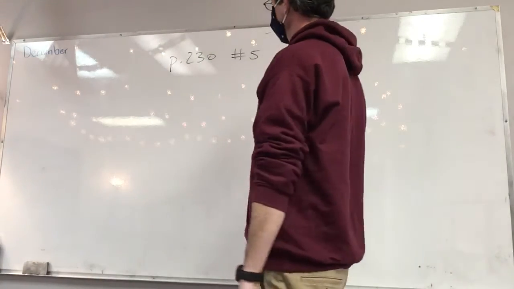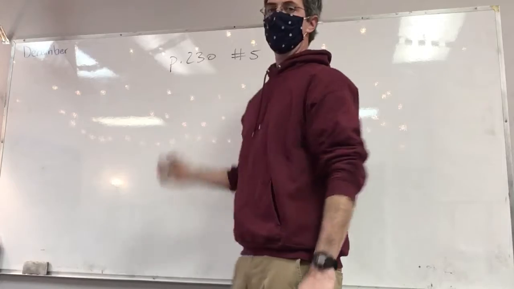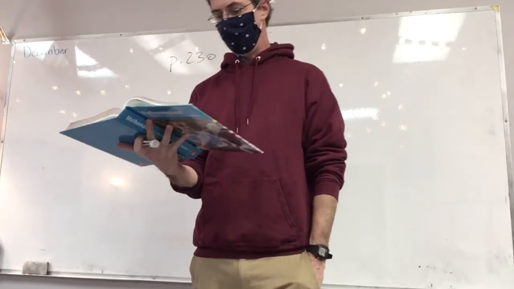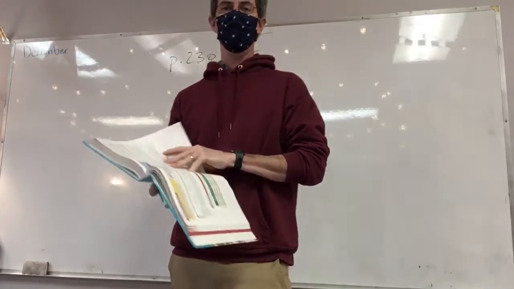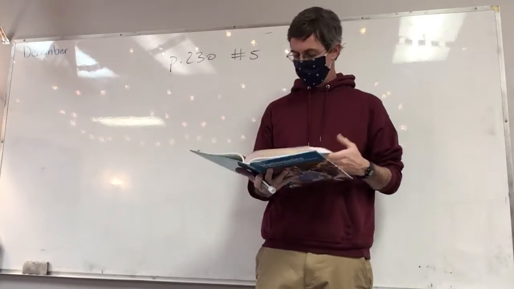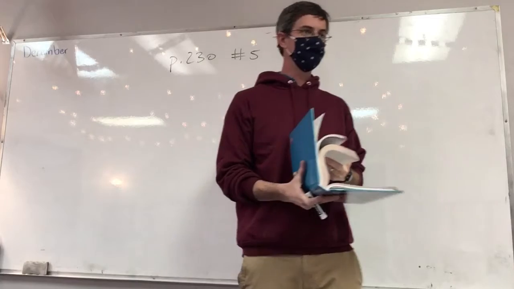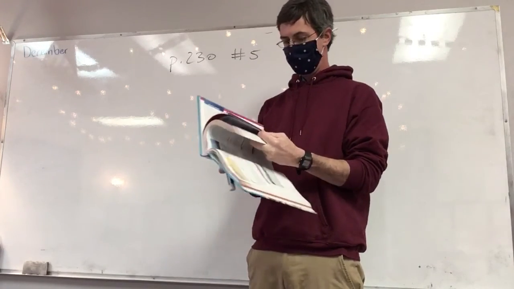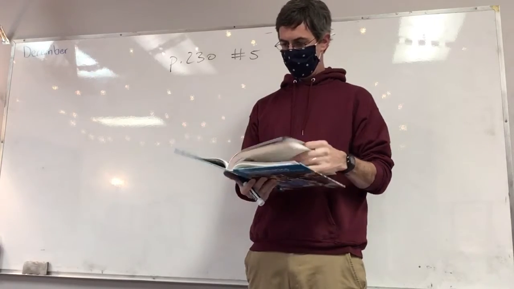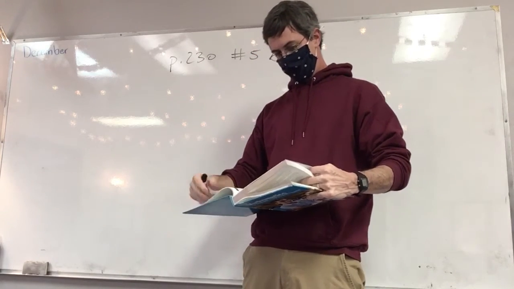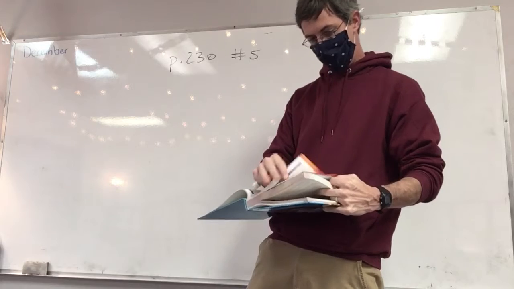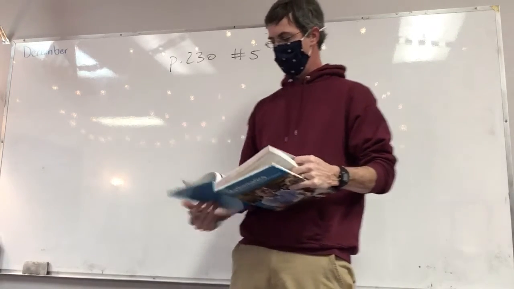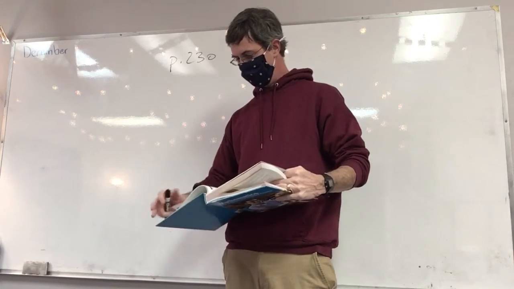Okay, so we are doing page 230, number 5, which is compound interest using the amount of $1 table on page A11. So we need to find page A11. All right, so flip back and make sure you have a mark there or something in your book so you can flip back to that as you need to. Maybe a little dog ear or something so that you can flip back to it, okay?